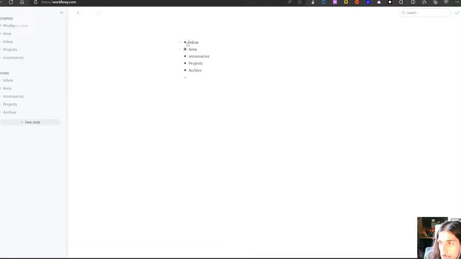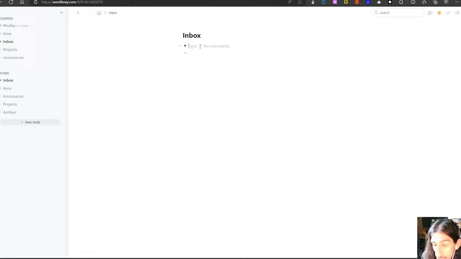So what I like to do is set up my PARA right here with an inbox, and I like to star all of these. You can easily star something by pressing into it and then pressing the button right here. So unstar, star. You can show completed here, or you can share this as well. But basically, I will probably put everything inside of the inbox. That's what I like to do.